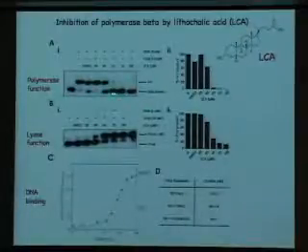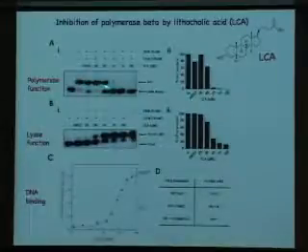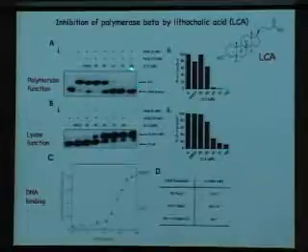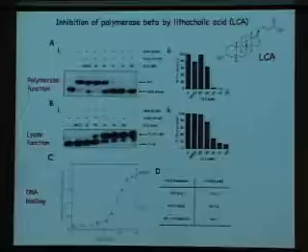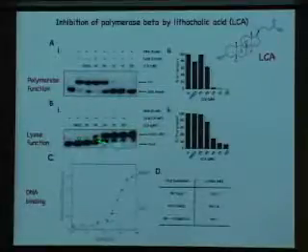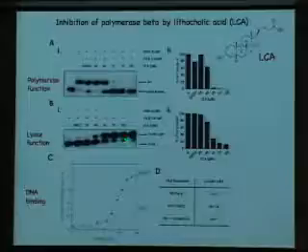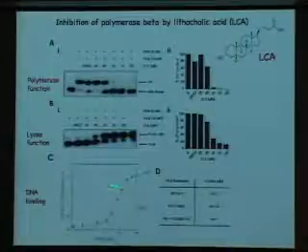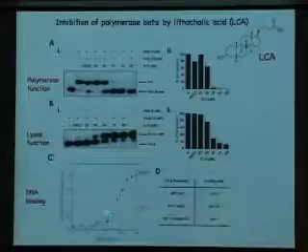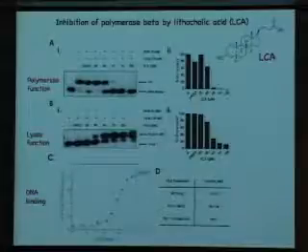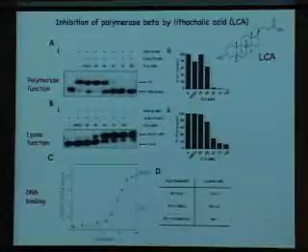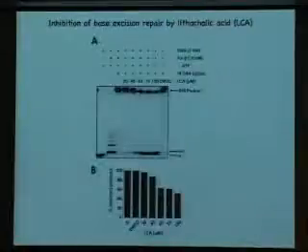the Sweezy lab, in which we can show the polymerase function of Pol beta is blocked by lithocholic acid, because if you add a nucleotide, you'll have a band up here, and LCA blocks that. Polymerase beta also has a lyase function, which means it cleaves a fragmented end to clean it up. And in fact, that lyase function, which is demonstrated by a lower band here, is lost. And then the DNA binding function of Pol beta itself is disrupted by lithocholic acid. So here's the binding without lithocholic, and these open circles show there's almost no binding in the presence of lithocholic acid. So it's a specific inhibitor of the key functions of polymerase beta.